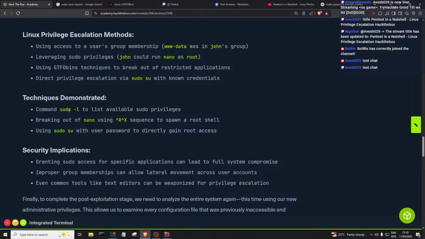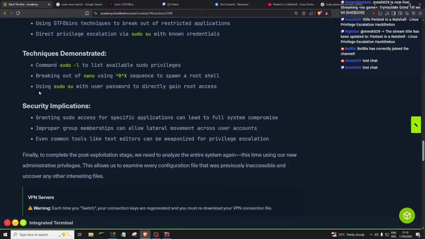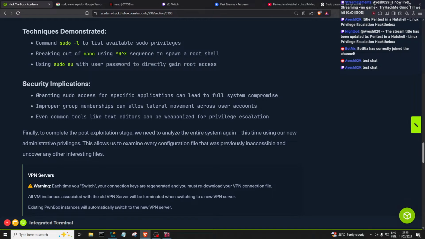Techniques demonstrated: command sudo -l to list available sudo privileges. We did do that. Breaking out of nano using the Control R, Control X sequence to spawn a root shell. Using sudo su with the user's password to directly gain root access. Security implications: granting sudo access for specific applications can lead to full system compromise.